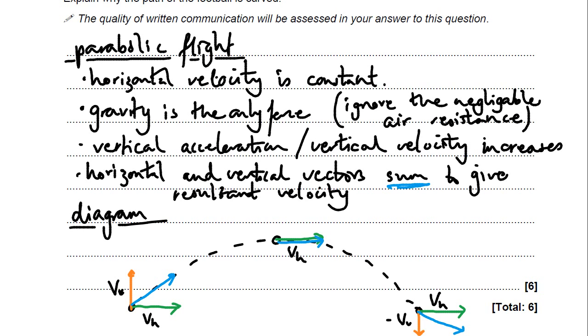You could indeed do that with just a smaller diagram, just maybe one of these, or you could do it in words. But I think that's a pretty clear way to show you know how the vectors change throughout a parabolic flight.